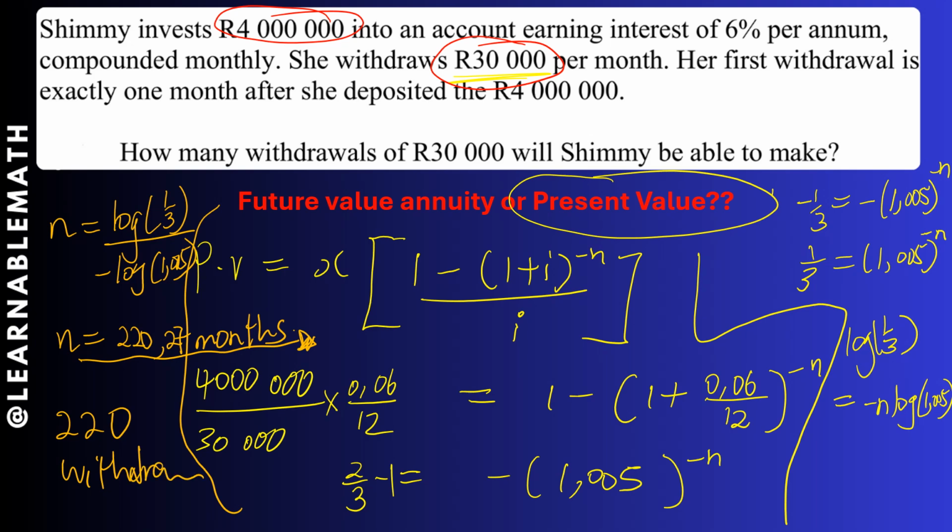When you get such a question, I know the confusion oftentimes is deciding whether to use future value or present value, but in this case, if you are withdrawing, take it like you are paying off a loan. When you are paying off a loan, you are trying to deplete what you are owing. You are trying to deplete your present value. Just like here, you have this 4 million. You are trying to check how many 30,000s you can take out. You are trying to deplete that 4 million. So it is the money you have at present, hence we use what?